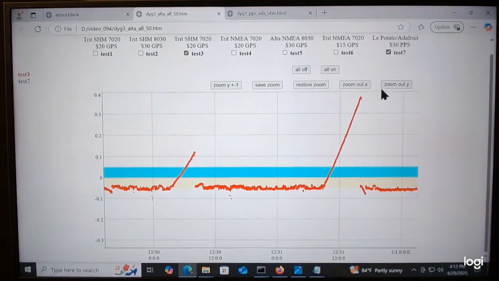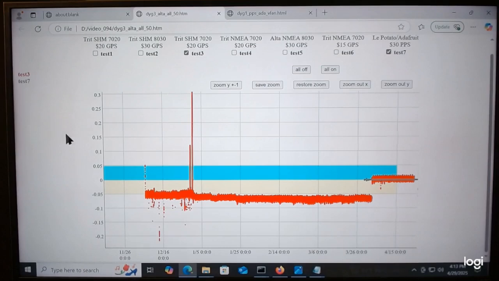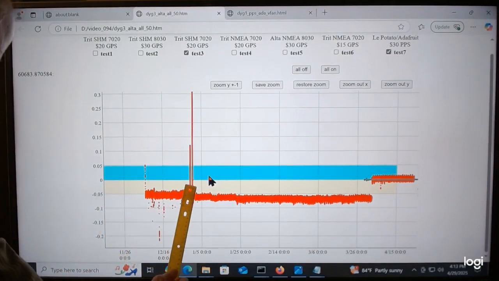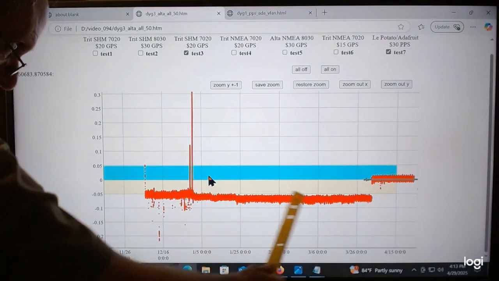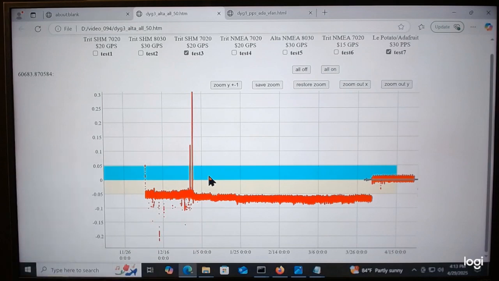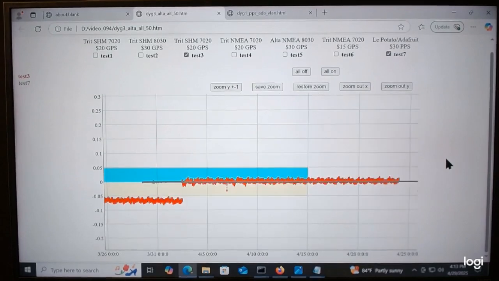So all right, I'm going to restore my zoom. And there it falls back. And there I got it off the floor, and it looks much better right there. So let me zoom in over here to the end right here.